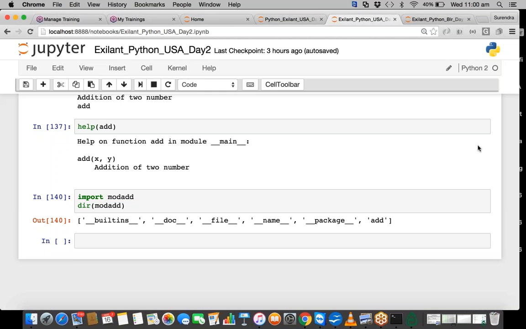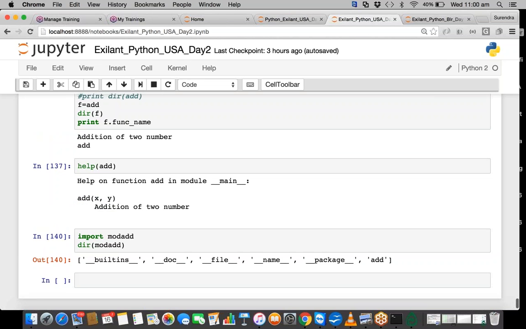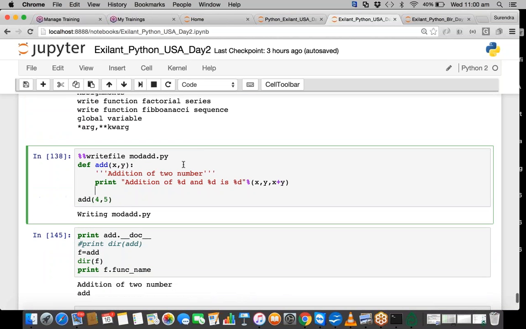Yeah, Sapan has a question: how to write multiple functions in a single file. I think it's not a difficult job, Sapan. You can write n number of functions in the same file. You can try this. Like now we wrote an add function, you try multiplication and division, no problem. You should be doing that. Otherwise I will show it.